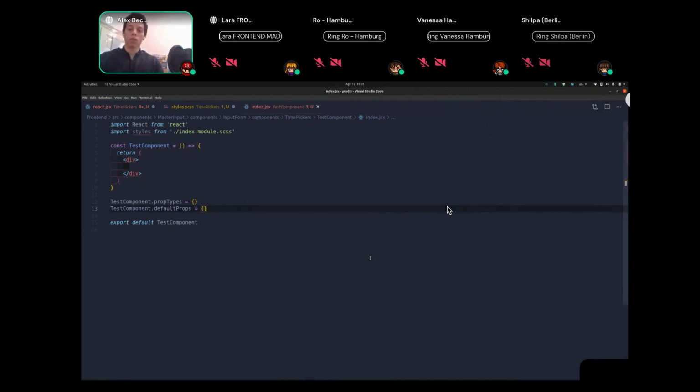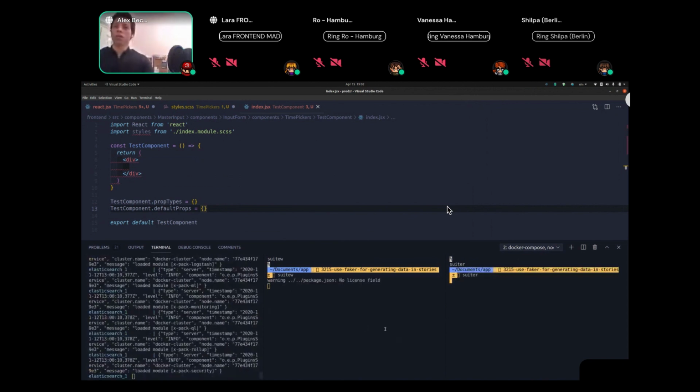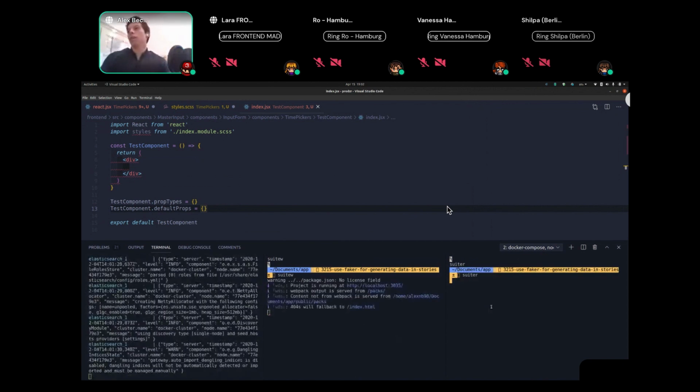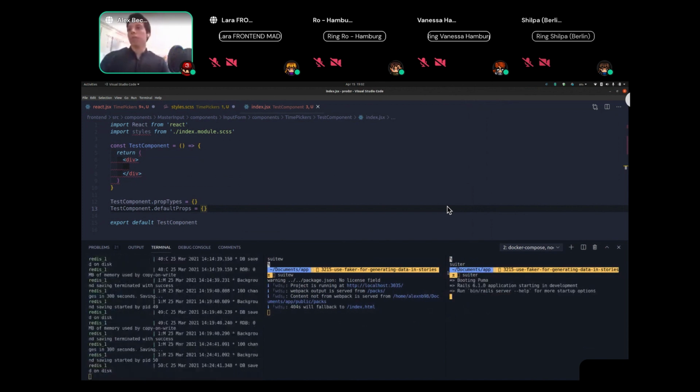If I just want to start the project, I just execute this, wait until everything's loaded, and I can continue working, and I don't have to do all this manually every time.